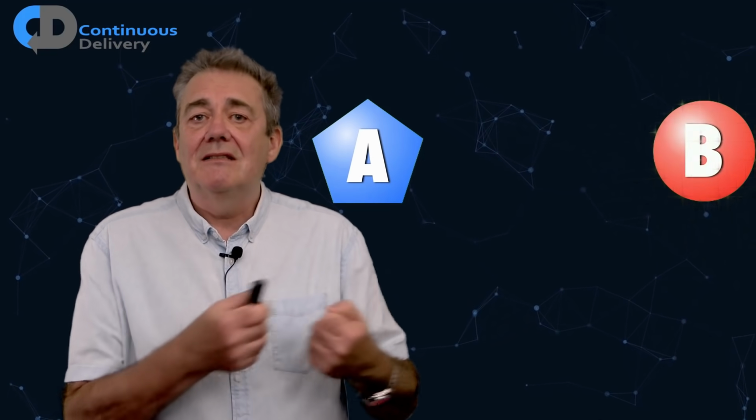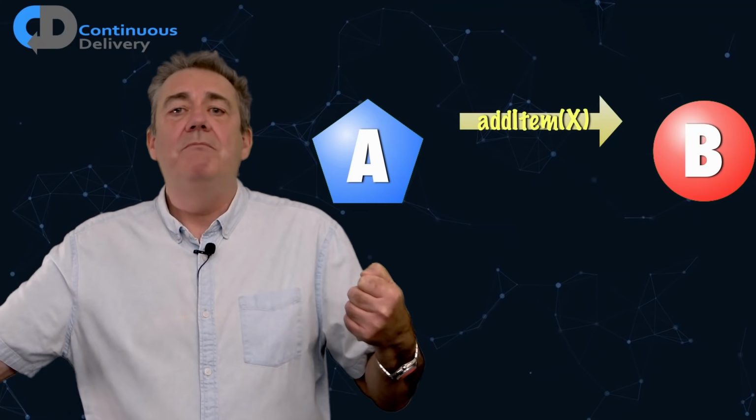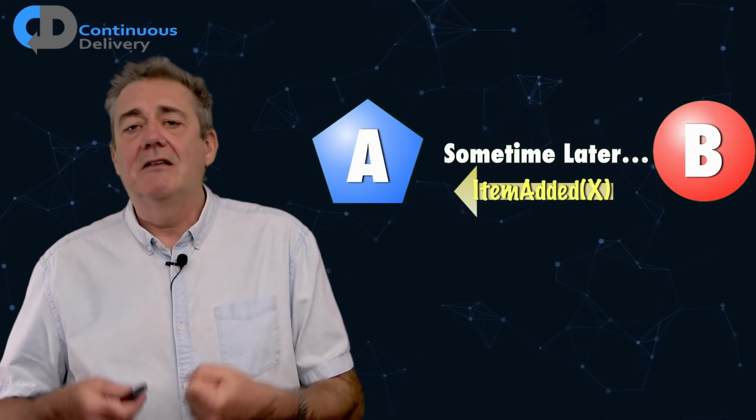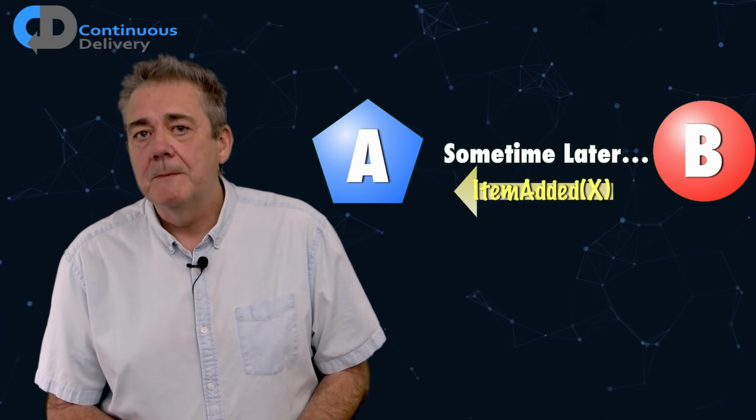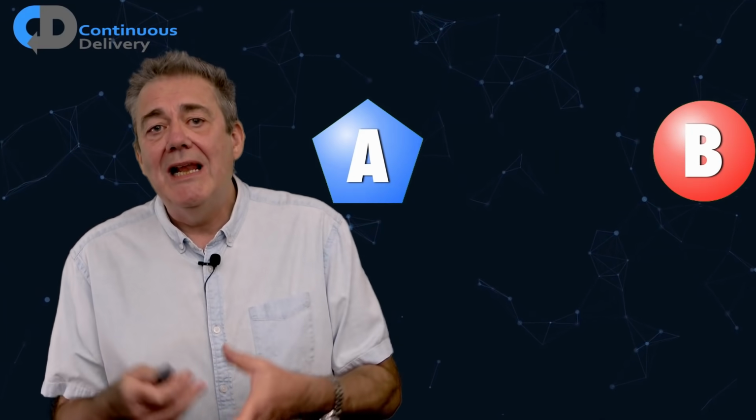I'm not talking about async awaits here, which I dislike. More like this: A sends an add item message to B. Sometime later, B sends an item added message back confirming the receipt. Concurrency only allowed at these module boundaries. No creating threads inside a module. Each module is internally single-threaded and so naturally concurrent. Each module is allowed to be stateful or stateless as need arises.